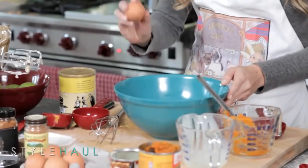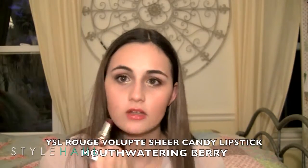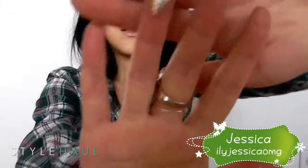And now for some more beauty tips from Jordan Rebecca XO and ILY Jessica OMG. For my lips I'm going for more of a dark, intense red. I'm going to start off with my Revlon Lip Butter in Cherry Tart, then put on my YSL Rouge Volupté Sheer Candied Lipstick in Mouthwatering Berry just to deepen up that really bright red. I like a more sheer red lip for the holidays because it's more natural and less intense for spending time with your family. I'm going to take my ring finger, get a whole bunch of glitter, and tap it on right over here. It's super fresh and nice — not overpowering at all. Super rock and roll. Now you're ready to party with your friends and family for the holidays. Thanks, Jordan and Jessica.